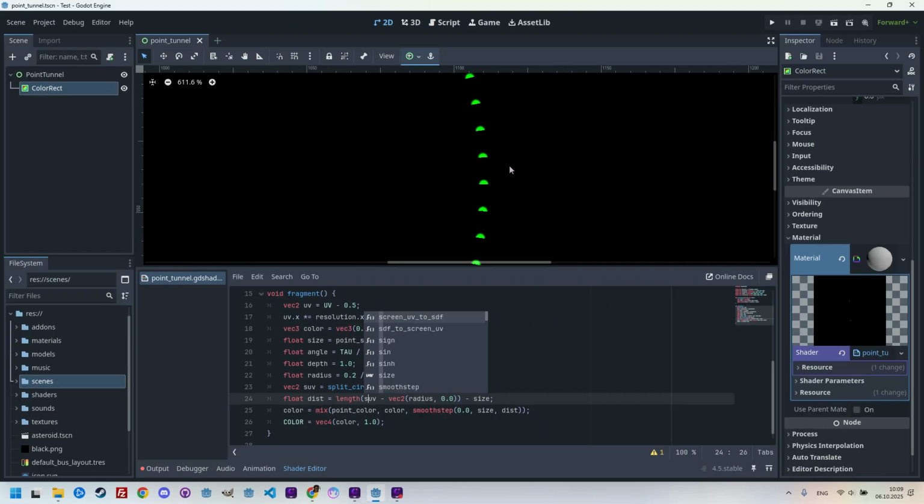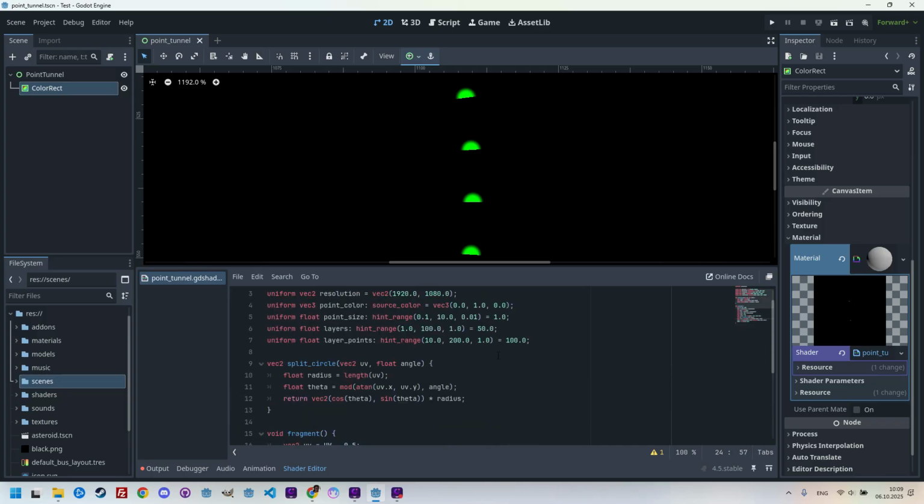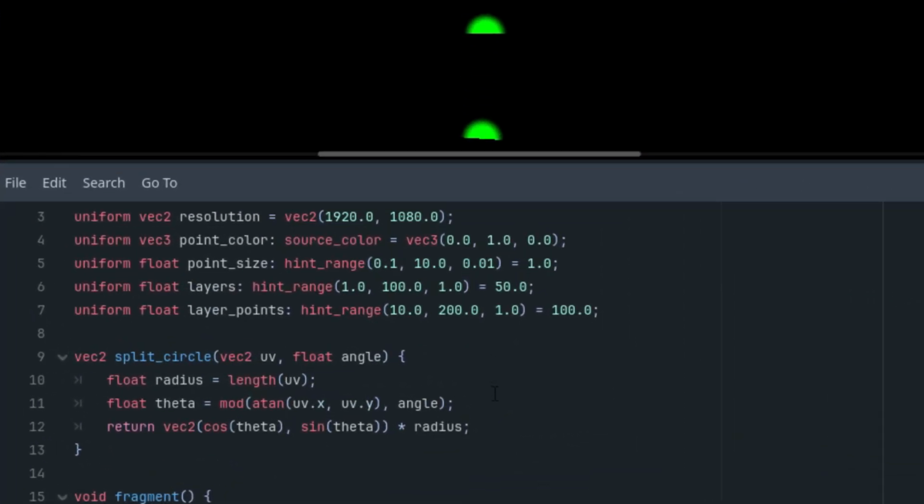But again, we might have noticed that when we zoom in, the dots are cut off halfway, which doesn't look very nice. Luckily, we can easily fix that in the splitCircle function by subtracting the half of the angle value from theta. So minus angle divided by 2. Wait, and there we go.